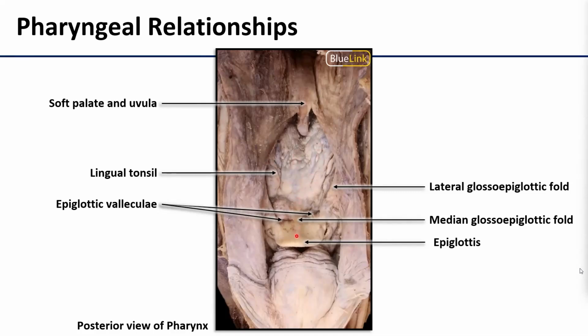And then coming down here into the pharynx, and we can see down into the larynx as well, here is the epiglottis, which has been folded back. And then down here would be the laryngeal opening, and this would be the beginning of the esophagus.